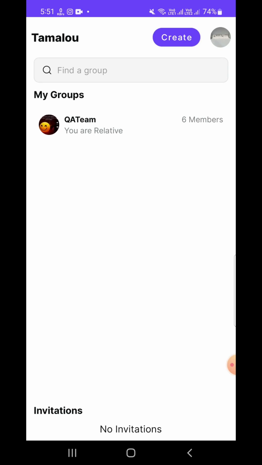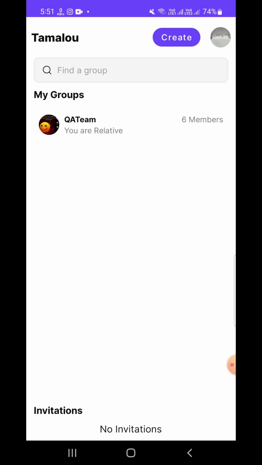Here comes the group list page. After successful login, the user lands on the group list page. Users can create a group and invite people in various roles like care receiver, relatives, helpers and auxiliaries. Each role has restricted permissions. Each group is listed with its name and an indication of the user's role.